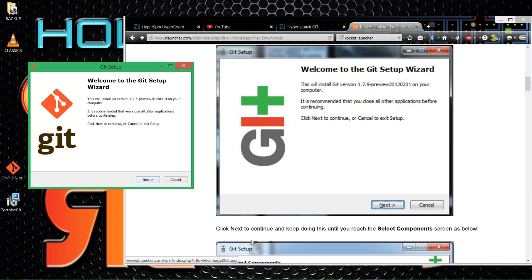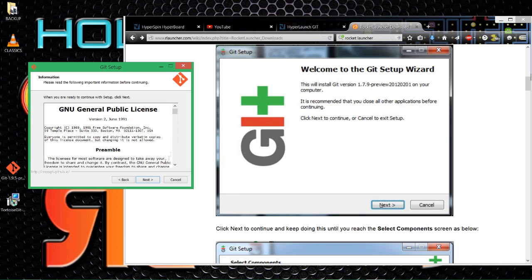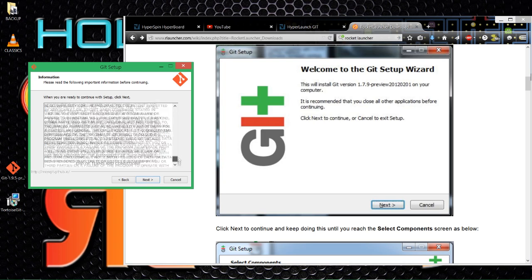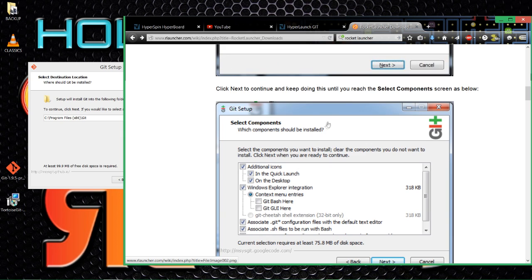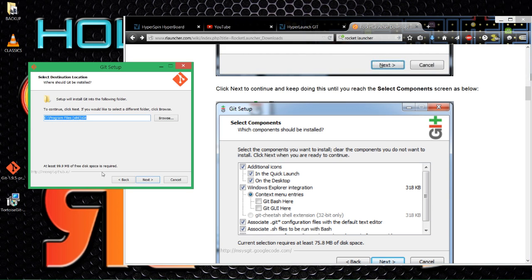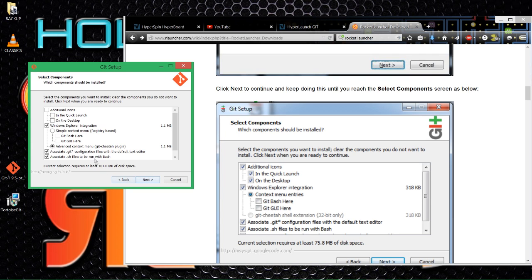So yeah, we've got that far. Now click next and the components below. So click next. Okay, this is one of those stupid license agreements. Obviously I'm not going to sit here and read this. You feel free to do so yourself, and if you do agree to it, then click next. Okay, click next and continue, and keep doing this until you reach the select components screen below. Okay, then I want it installing there. Yeah, why not? No problem. You may choose to do it in a different place, but the consequences of this I cannot tell you. I'm doing it here. So there we go.